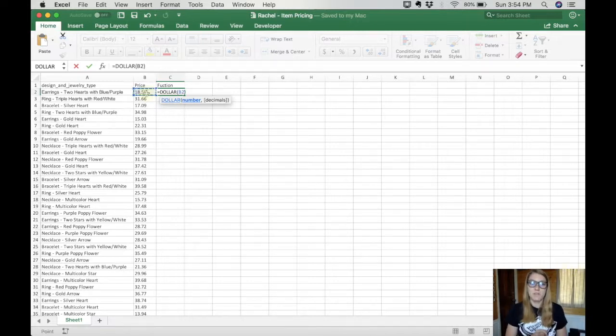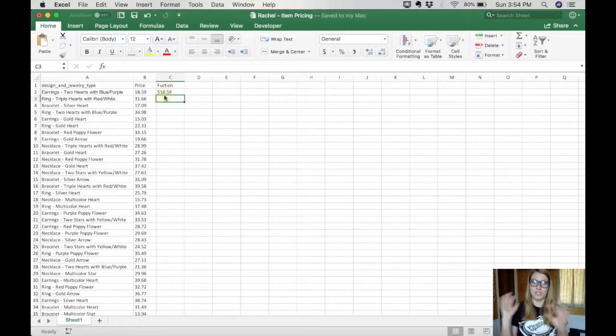Now for the decimals, we really just want to keep the 2 decimals that we already have here, like 18.59. So we're going to select comma to close out the number and type in 2 to select how many numbers will come after the decimal. Press enter since we are done using that function, and that already gives us exactly what we're looking for in terms of adding the dollar symbol and then keeping the decimal in the right place.